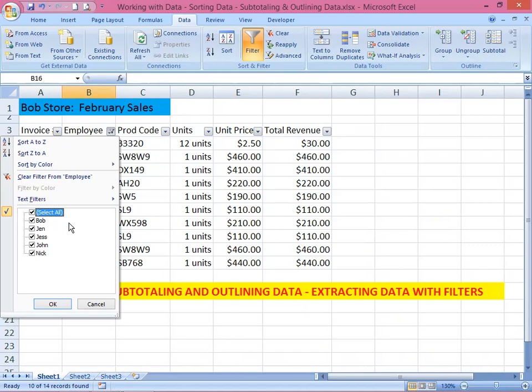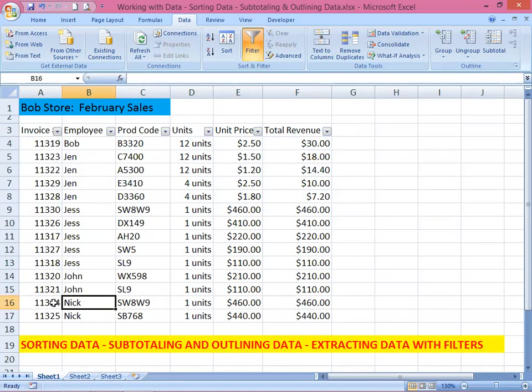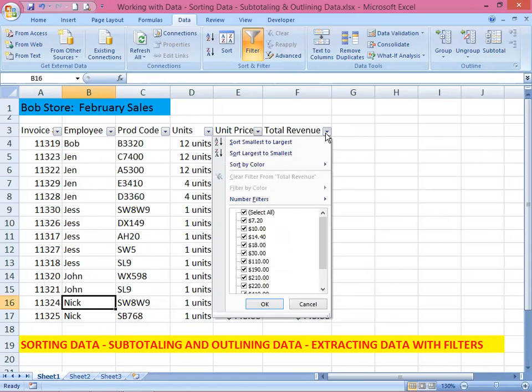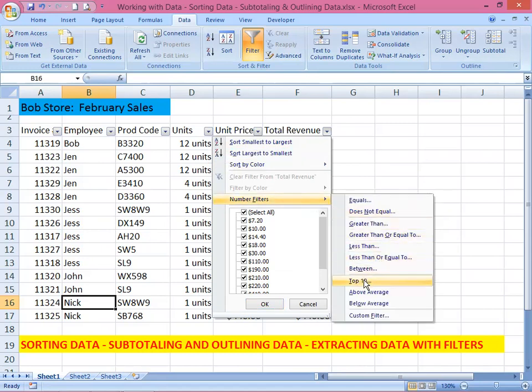Now we are displaying also Jen, all the records of all employees. So click the OK button. Then click the total revenue drop-down arrow. This one. Then select number filters and then click top 10. Number filters, then top 10, this one.